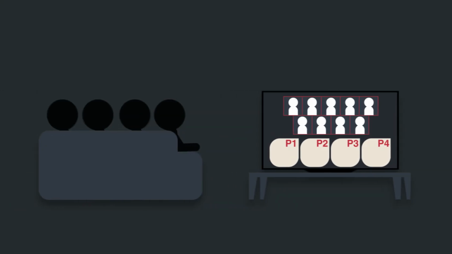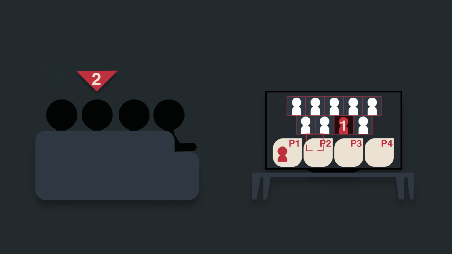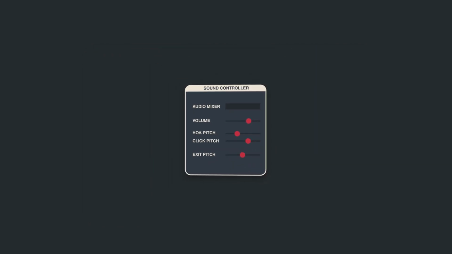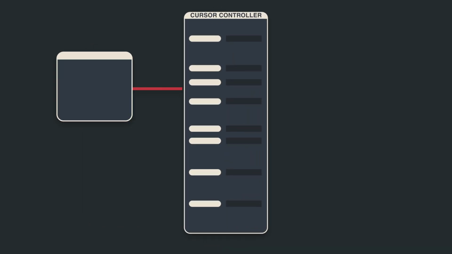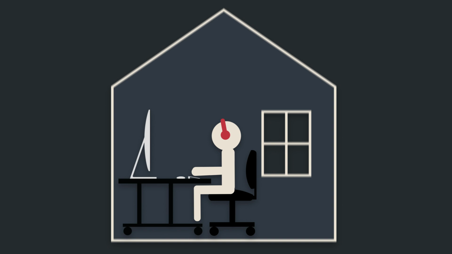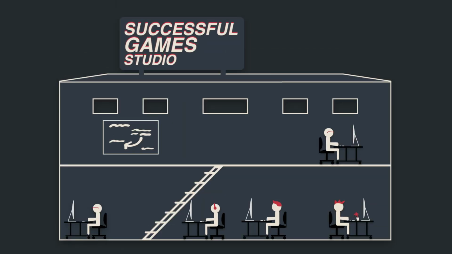Playing with a friend? Switch between player control and input at runtime, assigning unique cursors for up to 4 players. And using our dynamic sound controller, you can easily adjust hover and click sounds for buttons, with support for audio mixers. By using native Unity GUI and support for custom input providers, Cursor Controller Pro is easy to implement into existing projects, making it the perfect choice for hobbyists, game studios, and everything in between.